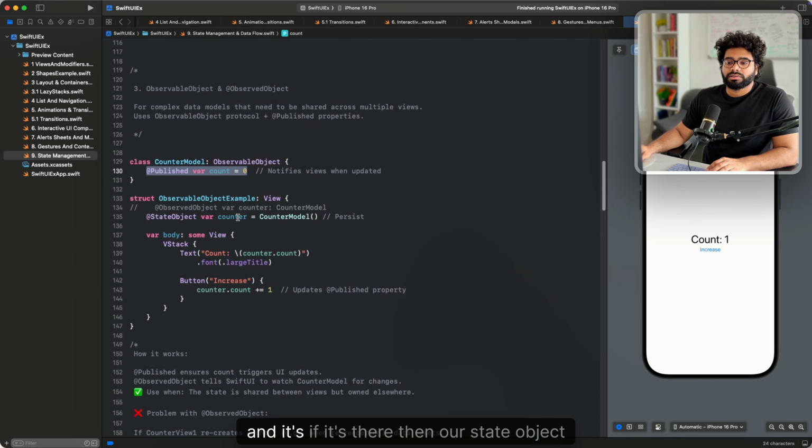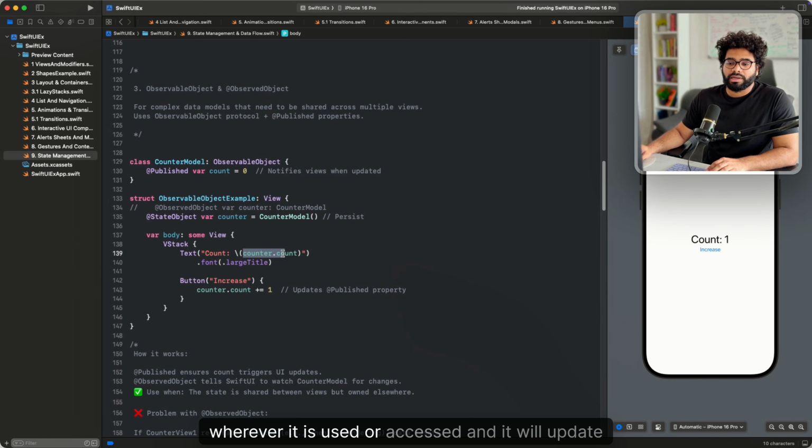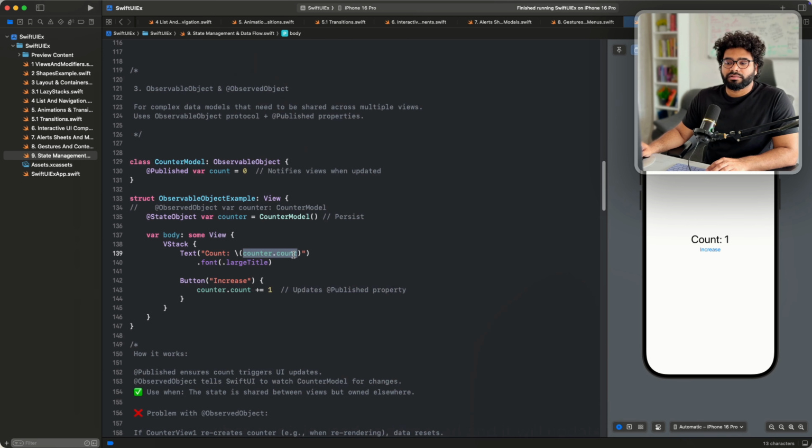And if there is, then our state object is basically going to refresh the whole view, and it is going to look for the @Published property wherever it is used or accessed, and it will update the value.